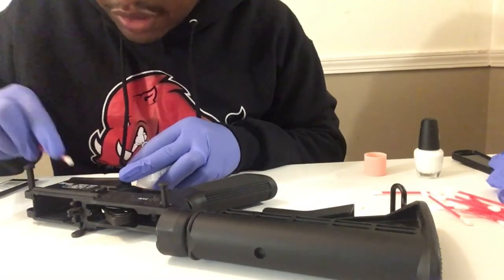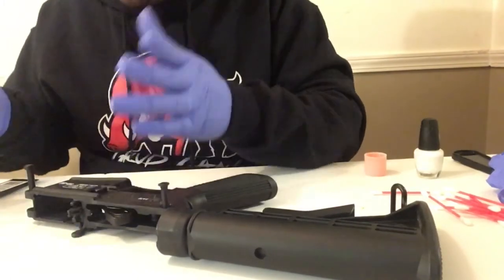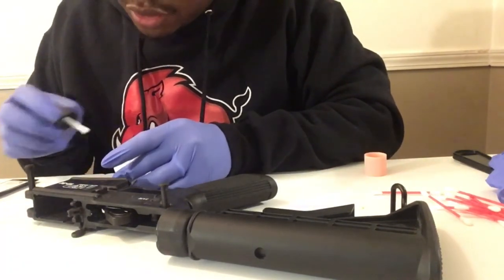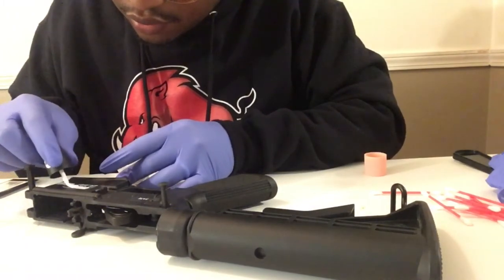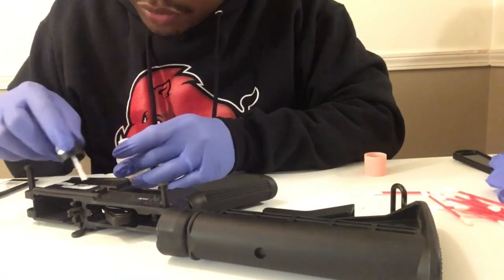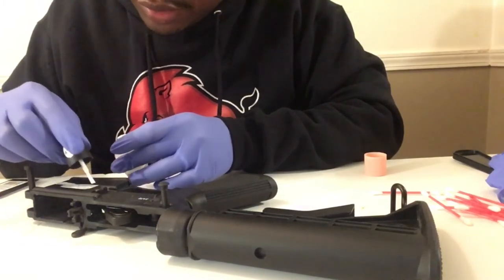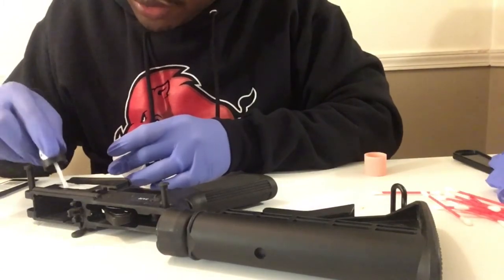Like I say, you guys can use any color that fits your particular needs. Like I say, for me, I thought that this would be the best route. Now, once you've got that first coat in there, it's always nice to hit it with a second coat, just in case you have taken some out. And then your final coat is going to be really embedded into those engravings on there. So like I said, the more you put in there, the better it's going to come out, because it's not going to have anywhere to run. It's not going to wash out. It's going to be a couple layers thick in there.